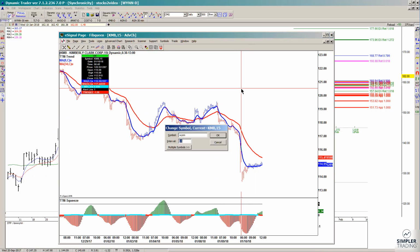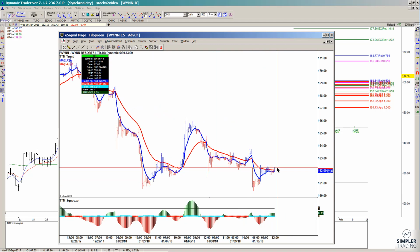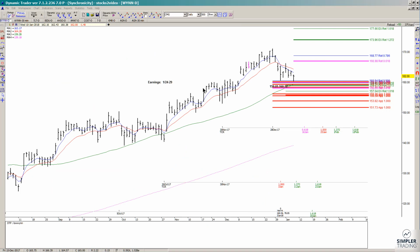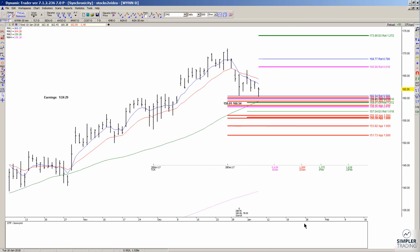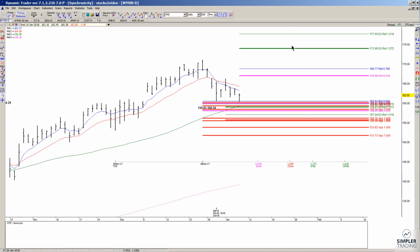So Win, yeah, the 15-minute chart did not trigger yet, and the 30-minute chart did not trigger yet. Okay, this was an old trigger over here, but as far as a new one, we don't have it. I believe the only place where it triggered was, you know, something like a 5-minute chart. But if this general zone continues to hold up, I'm still going to look for higher prices with 173.96 as the initial upside target.